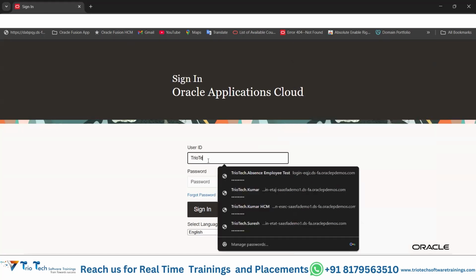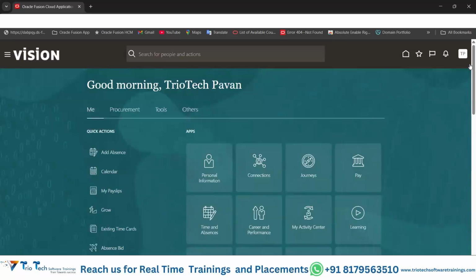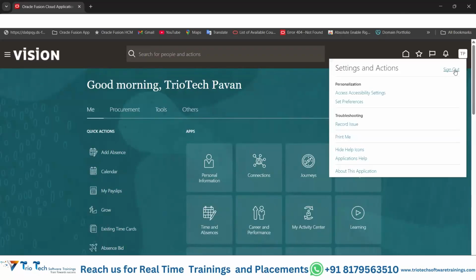Now let me log in. TrioTech.Pawan. Test at the rate 123, something like that is the password I gave. Now I sign in, team. It's taking a slight bit of time for the changes to reflect. That is quite common, and moreover these are demo instances, right? Or let me log in from another browser.